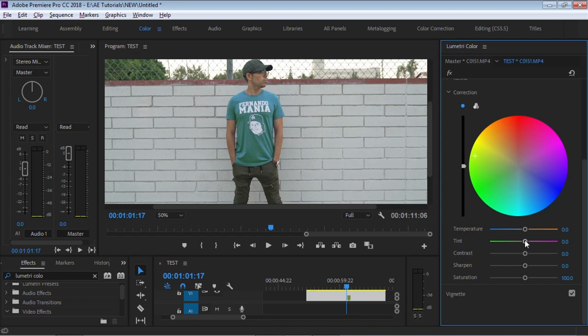We can adjust the color temperature and the tint. So let's go to the tint. I'm going to adjust the tint. And here we can make it brighter if we bring it up, or we can make it darker if we bring it down. So let's bring it down. Let me bring it all the way down. And let's desaturate this a little bit. Perfect. And then the contrast, I can give it a little bit more contrast. And that is looking pretty good.